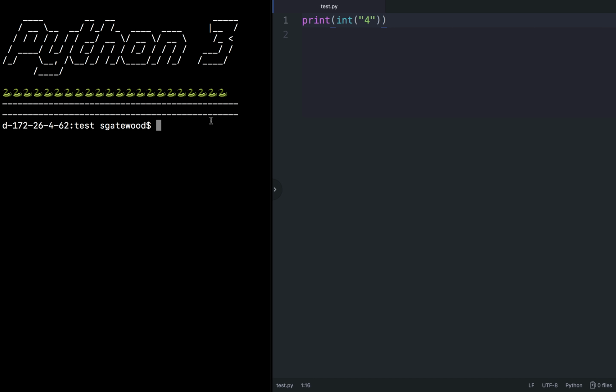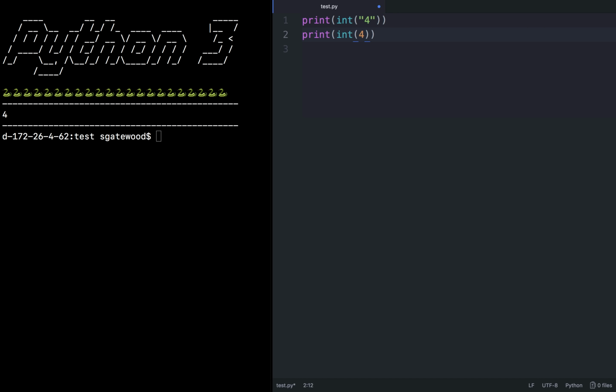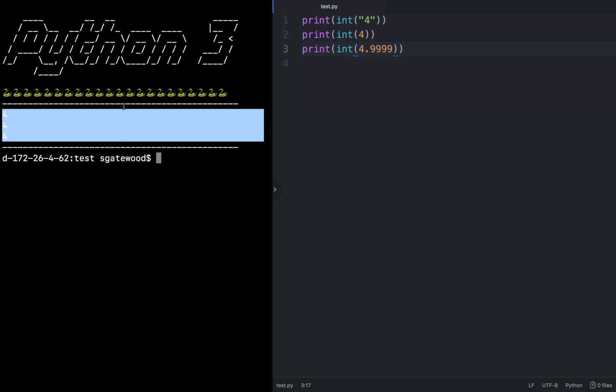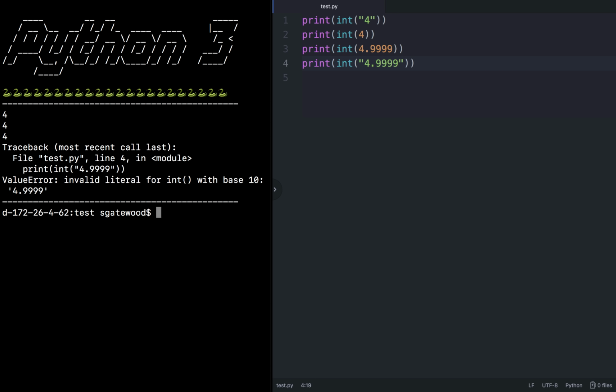And then int of 4.9 is always going to be rounding down, so it's just 4. But the one case that you have to remember is that you cannot have a decimal in quotes, because that will be trying to take the int of, like, pizza, basically, and it's like, what are you doing?